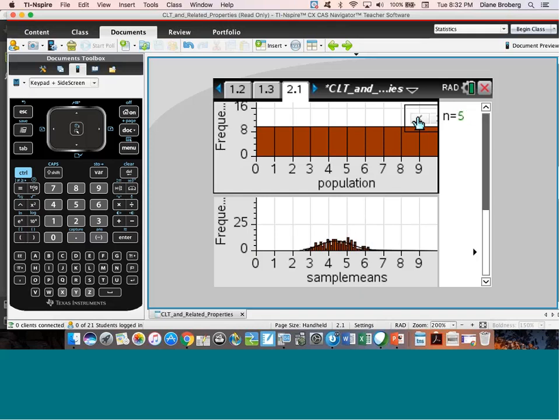Wow. You went there. So if n is 2, look what happened that quickly. It's already starting to change, because when you randomly pick 2 numbers, maybe a 1 and a 6, the mean of those 2 numbers might be 3.5. So you tend to get numbers more in the middle here because you're averaging 2 numbers. Each one of these data points here is the average of 2 numbers, right?